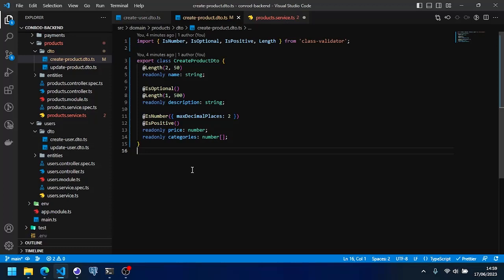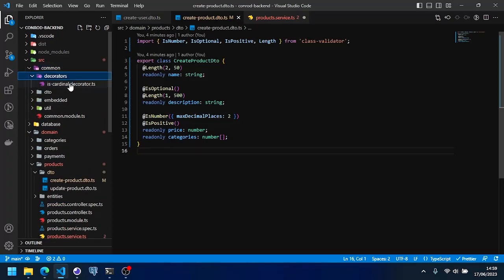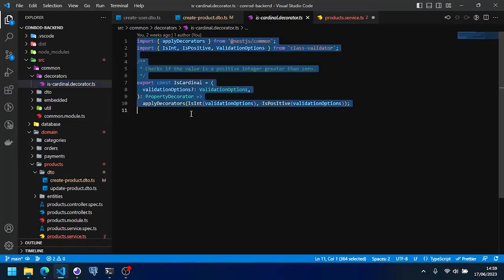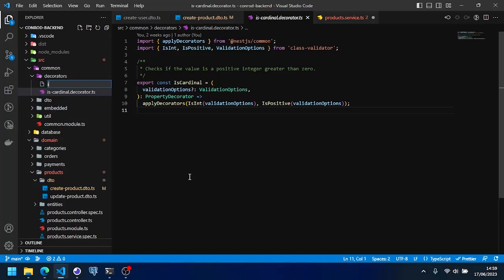If we wanted, we could even create a custom decorator for this, which I will do now very quickly. I will go back to the isCardinal decorator and I will copy this and create a new decorator. For example, isCurrency.decorator.